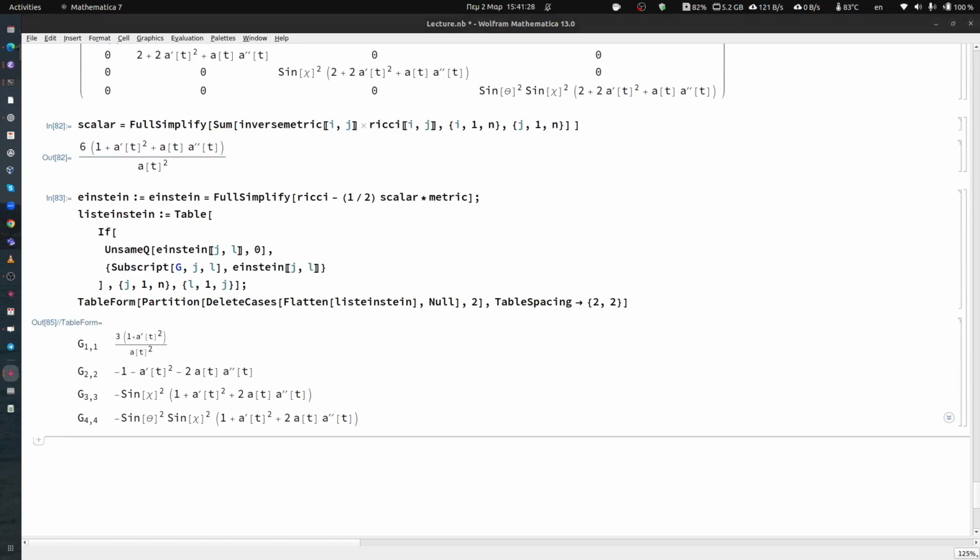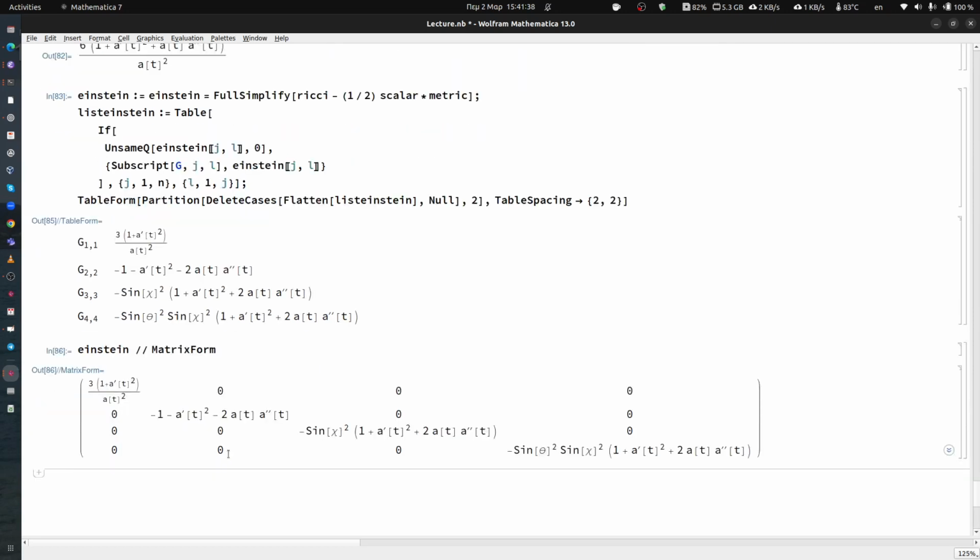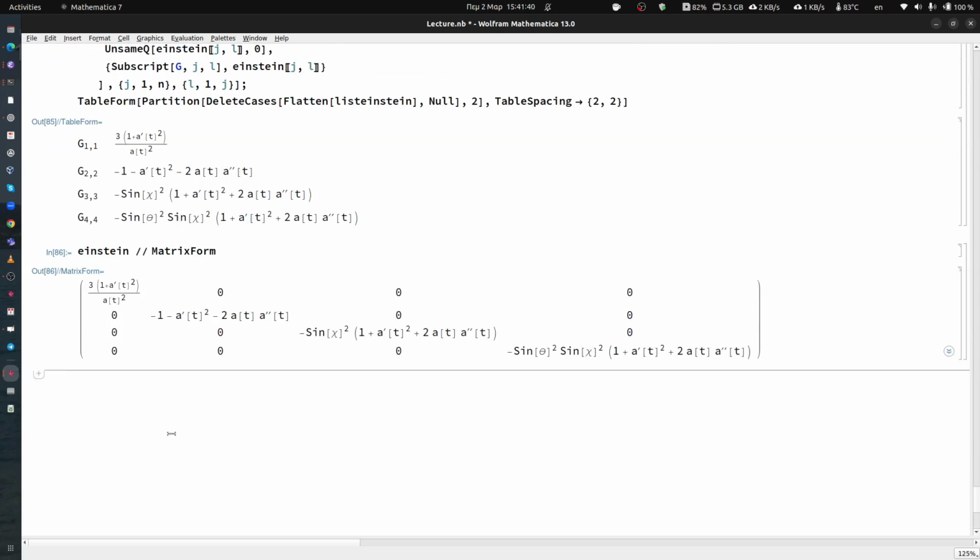And we see that the Einstein tensor is, of course, also a diagonal matrix as expected. That is how we display it in matrix form.